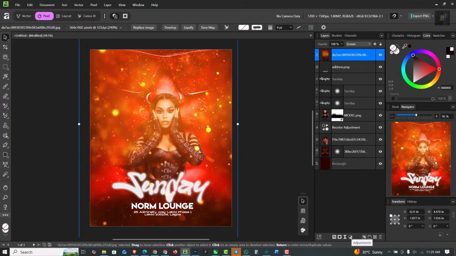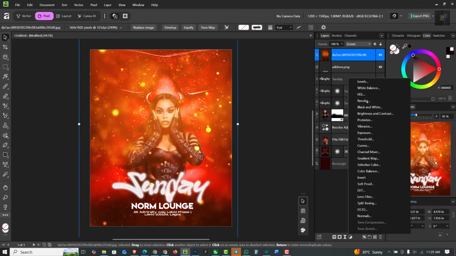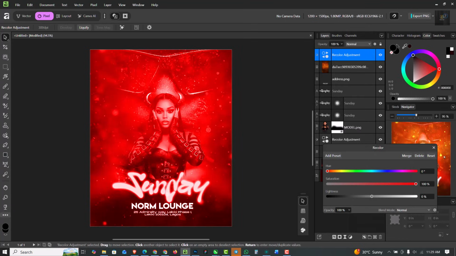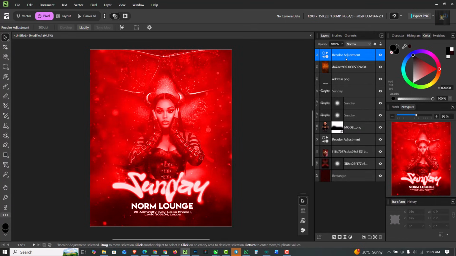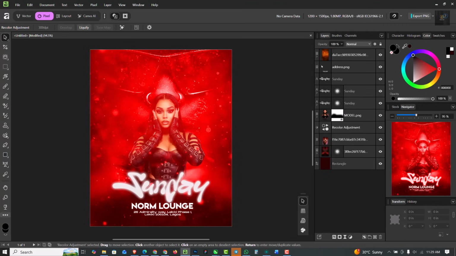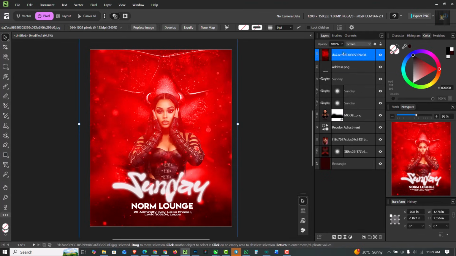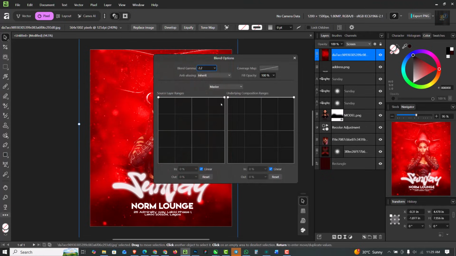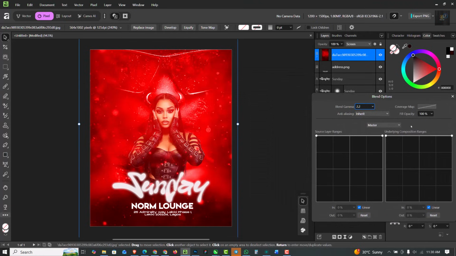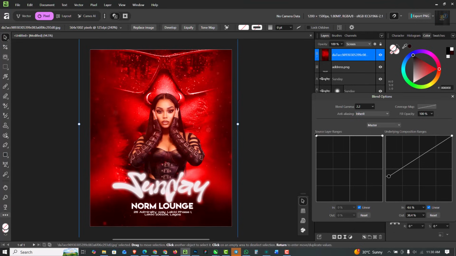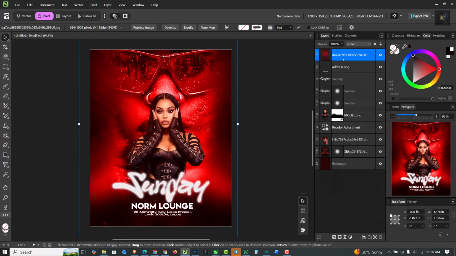Click on adjustments. And what you want to do is click on recolor, right? So you can see it has made everything worse, but that's not the problem. Just drag it and drop it on top of it. You can see it's now part of it. It's now red, but still yet, let's make it work. So click on that screw sign and of course, bring this down and bring this down like this to have a good blend. So you can see we fixed it.